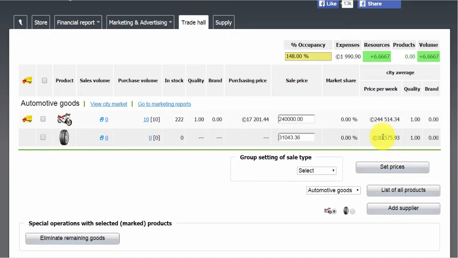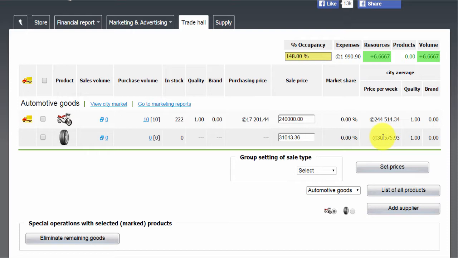We have dealt with the main information. Let's now move on to additional things which will help you during the game. First of all, when planning the purchase volume, it is very important to know what is the market volume and how many goods your competitors manage to sell weekly. Also, remember the task we have done during the learning management system.